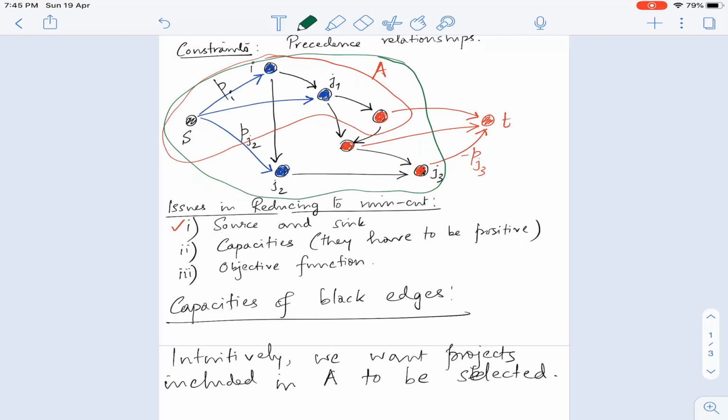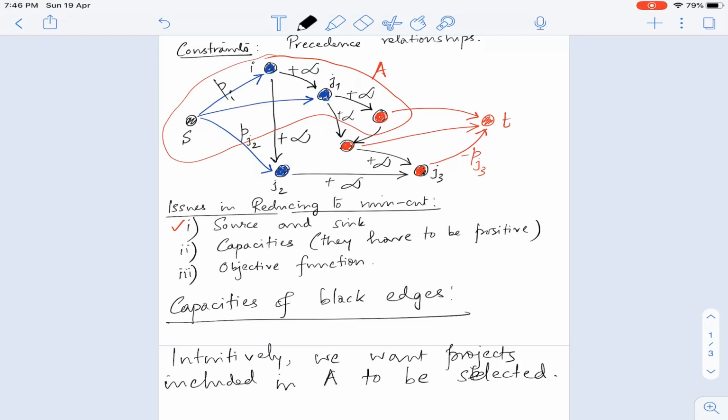Given that, now I want to rule out the following: when I compute the min cut in my graph, it should not have any black edges crossing this cut. If I want to rule that out, what should I do? If you think about it again, I should simply assign a capacity of plus infinity to all the black edges. So all these black edges will have, again, what is plus infinity? It's a very large value. Suppose it's much bigger than the summation of all the positive profits or something like that. You can choose any large value you want, which is large enough. It's so large that the min ST cut in this graph will never include a black edge.